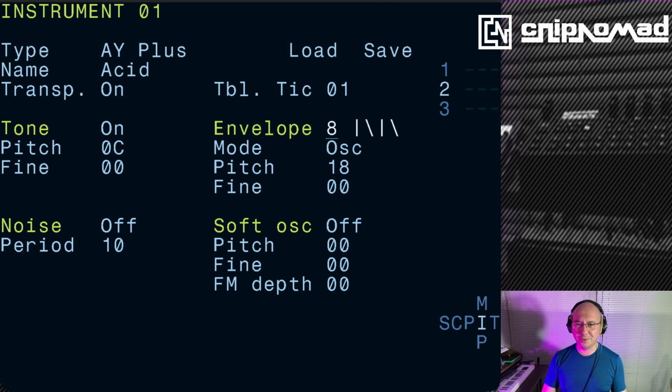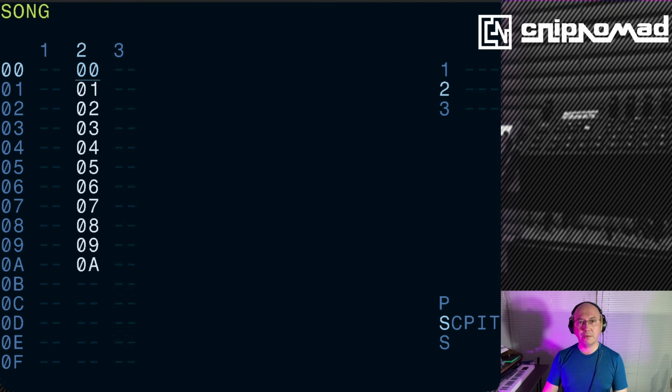I don't want to dive too deep right now into all the details of how these things work, this is not the purpose of this video. The main thing that I'm building is software oscillators. If you start to modify AY registers at rates higher than the frame rate, like more frequently than 50 Hz, then you can get really interesting sounds.